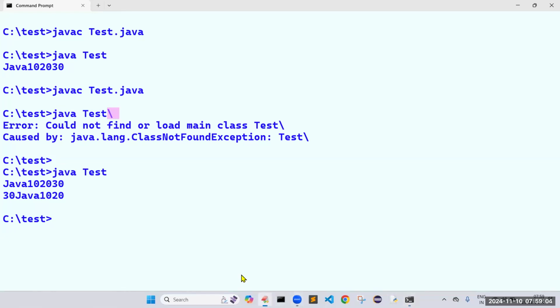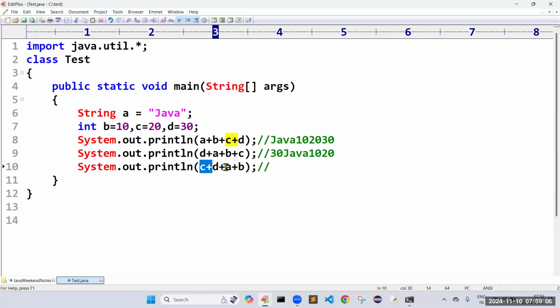Now, C plus D plus A plus B. First, C plus D is going to be evaluated. Tell me, what is the result? Is it a string or integer? Integer. So, C is 20, D is 30, so it will take 50.